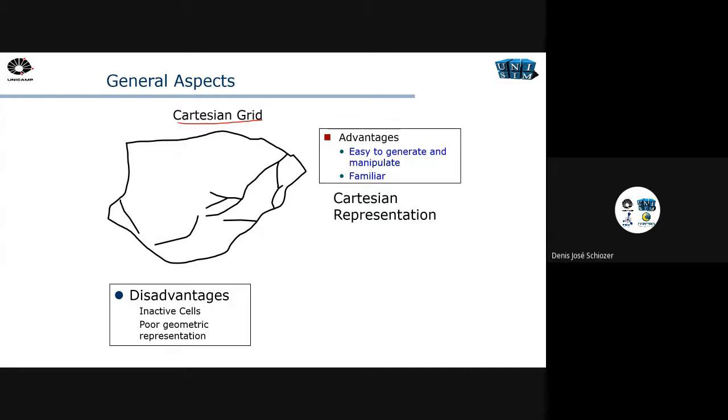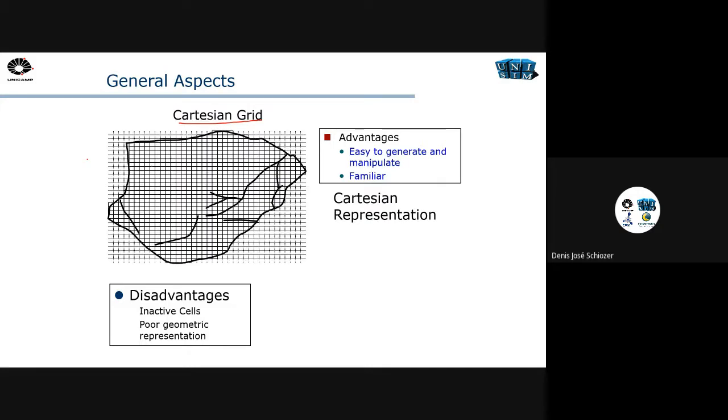Okay, let's talk a little bit about the grid here. Today I'm just going to give some examples, but we will give you specific hints on how to select the grid, okay? Just to give an example, if I have a reservoir like this one that we are drawing on the board here, that's not so complex, but is not so simple either. Well, one simple thing we can do is put a Cartesian grid around this reservoir.